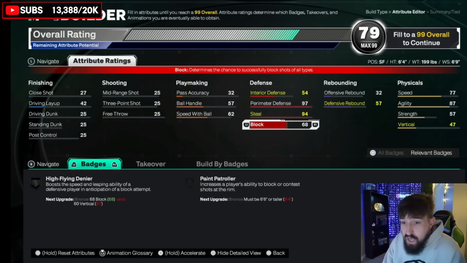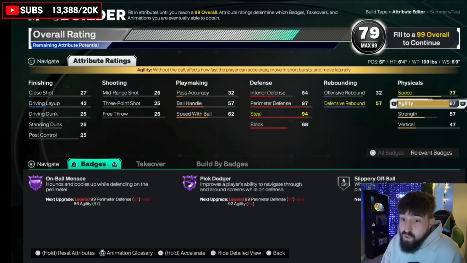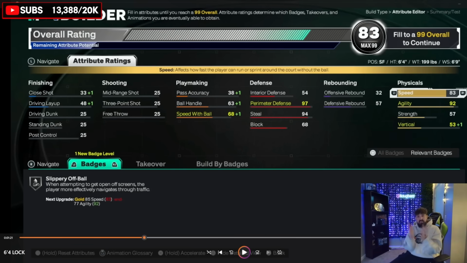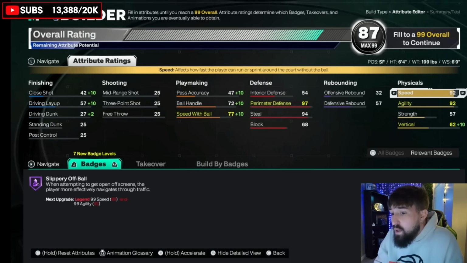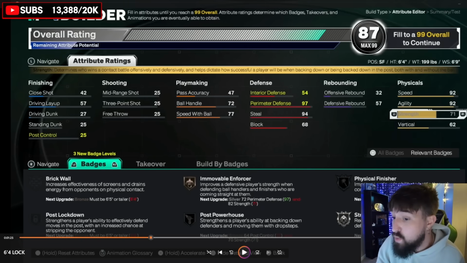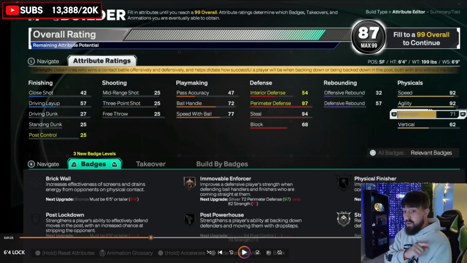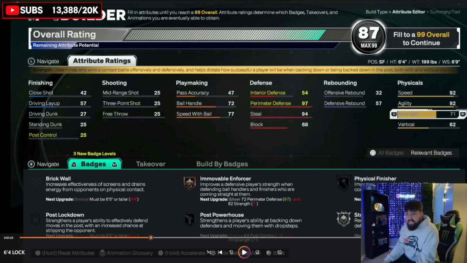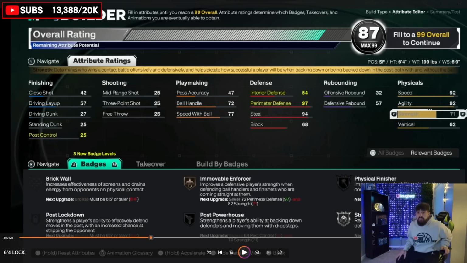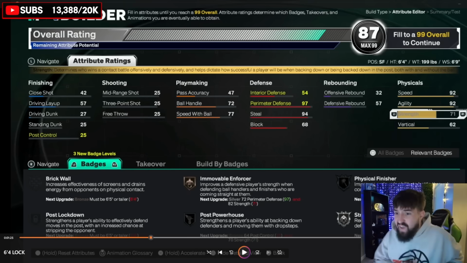Block, very important on the lock, especially being 6'4". We're going 68 block. Agility, you seen the thumbnail. Speed demon. All legend badges, and we're going to be fast as hell. I don't know what PGs are going to do when this is on them. Where are they going? So we're going 92 speed, 92 agility, so that when we get that 99 perimeter, we got Legend Pick Dodger. And we fast. We about to be moving around those screens quick. So not only do we got all the defense we need, but we're fast as hell.